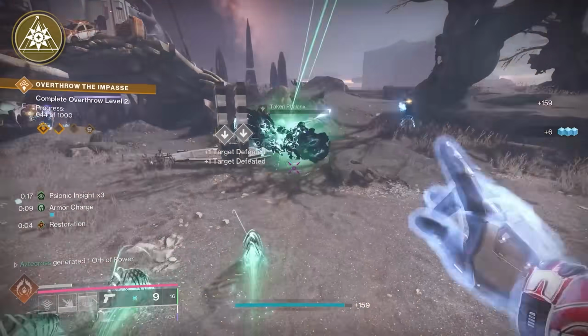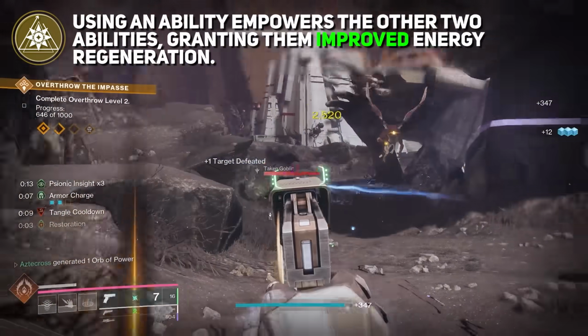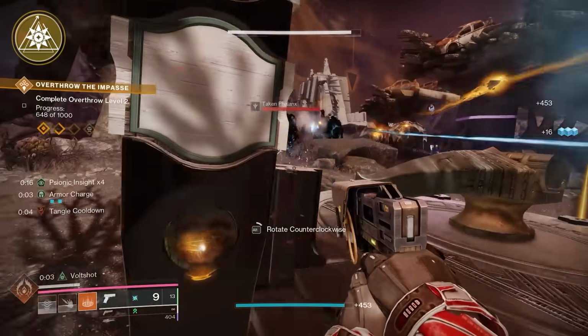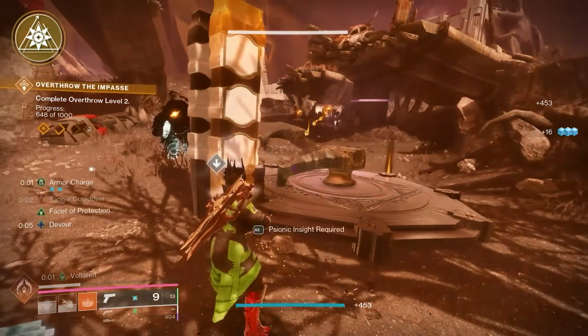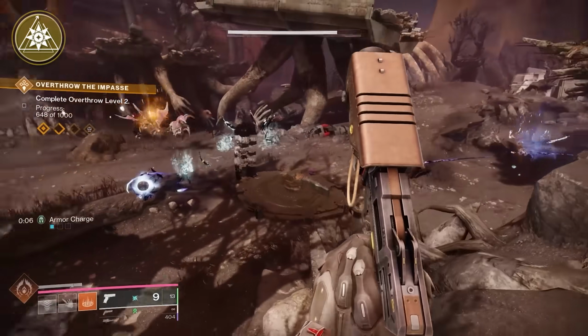Now, Spirit of Inmost Light. Using an ability empowers the other 2 abilities, granting them improved energy regeneration. Now, what's left off right here is that the melees and grenades doing the extra damage. That's not here. Also, things like barricades having more hit points for our Titans. This is purely for amping our ability regeneration.